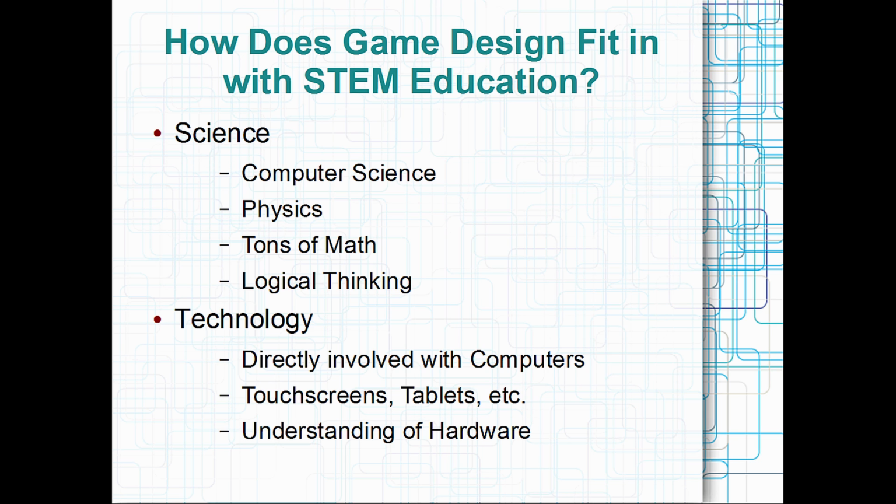So when we break down STEM, we've got science, technology, engineering, and math. It's my opinion that game design satisfies every one of these criteria in some way, shape, or form. When we look at science, game design is heavily rooted in computer science. You simply can't make a game without programming.